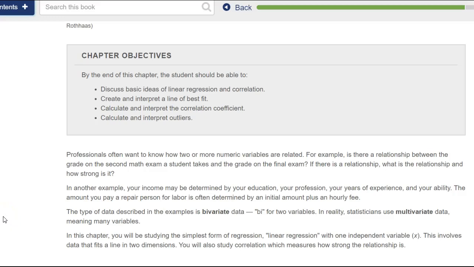We're jumping into chapter 12 and we're going to start considering when we have two or more variables and if there's a relationship between those variables. And we're also going to see, okay, well, if we want to fit something to that relationship, can we do that? So we're going to talk about this relationship or correlation between variables.